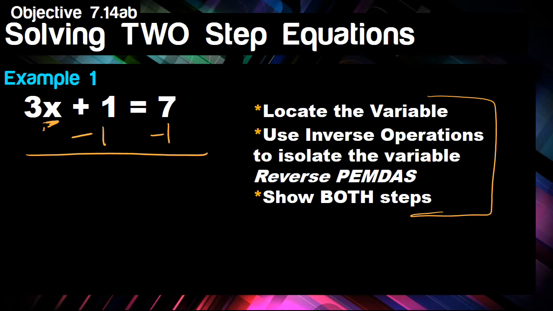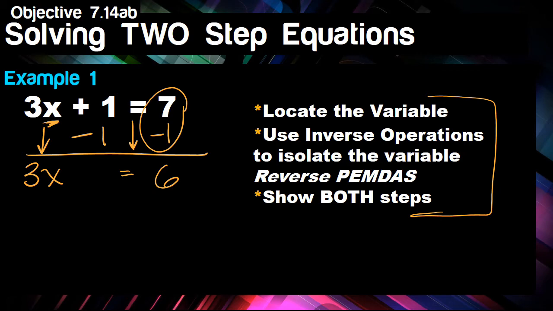What we're left with now, instead of x, we're left with 3x. We bring down our equal sign, and then we have 7 minus 1, which is 6. You can go ahead and pause right there and rewind if you need to kind of go back and figure out what I just did. But what we did is now we have 3x is equal to 6. So we just did our first step: we subtracted 1 from both sides.